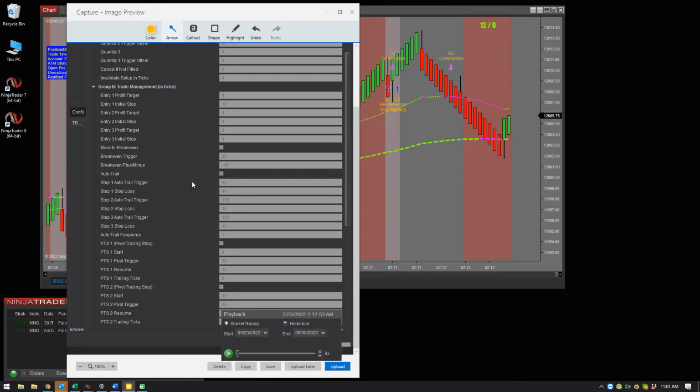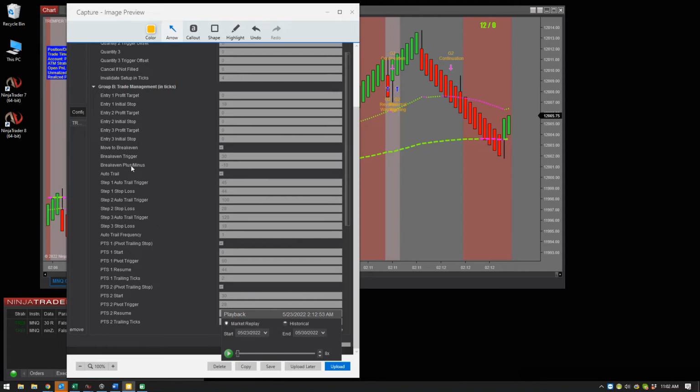And so you can see what's going to happen here is my initial stop. I don't have a target. Initial stop is 18. When it gets 30 ticks in the money, my 18 stop is going to be moved to a 10. So it's going to move up 8 ticks, and still maintain the spread that I'm kind of looking for. So it's going to tighten it up a little bit.